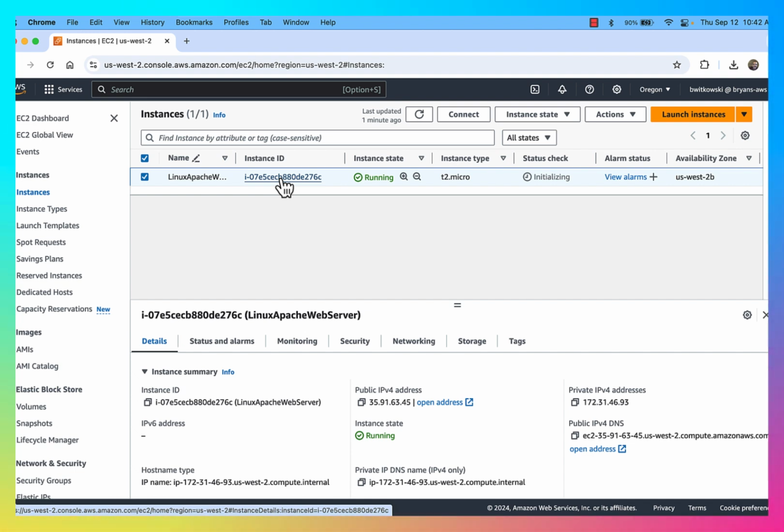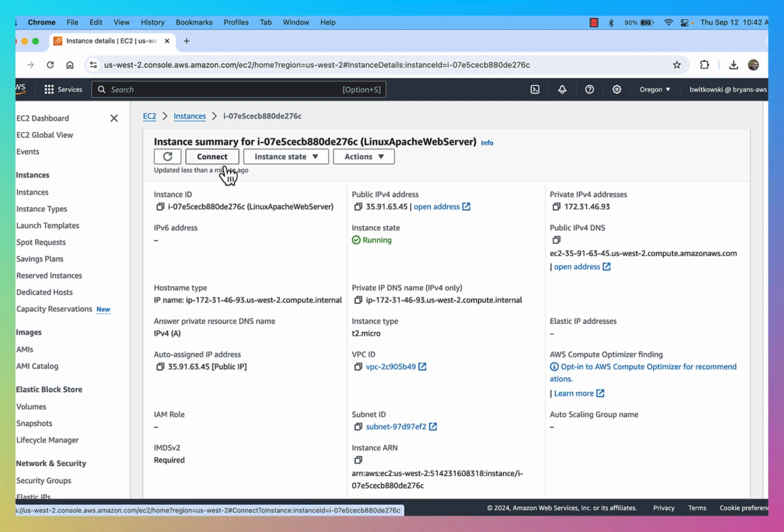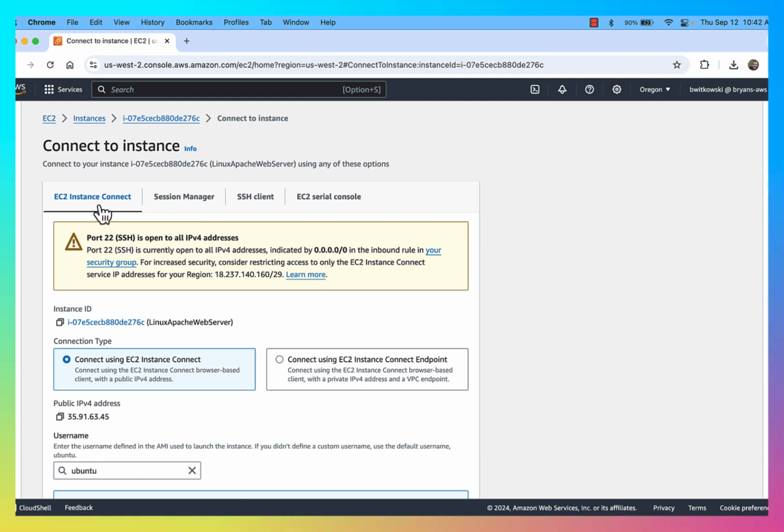So if I click on this, then I'm going to get the details, and I need either the public IP address or the public DNS in order to be able to connect to it. But if I click into the instance ID, on this hyperlink, there's a button up here to connect to the instance, and it's going to walk me through how to actually connect to this instance. Okay, so the way I connect to a Linux instance is I use an SSH client.